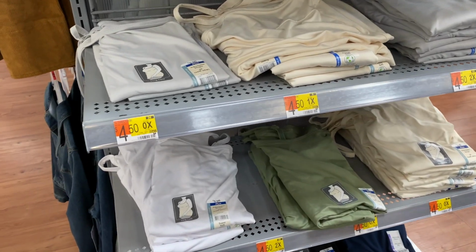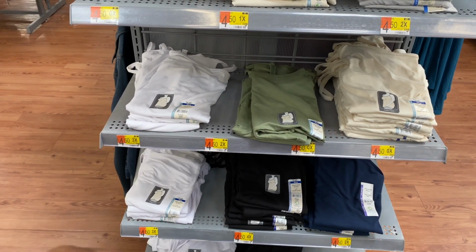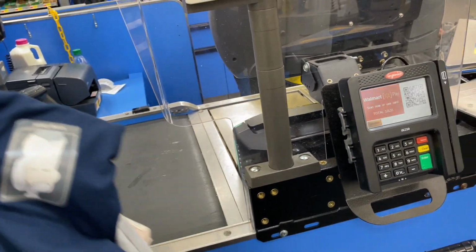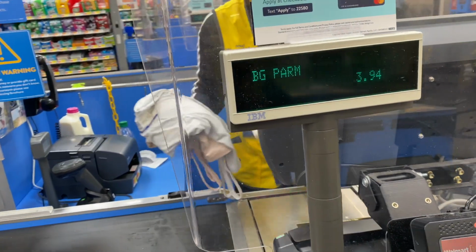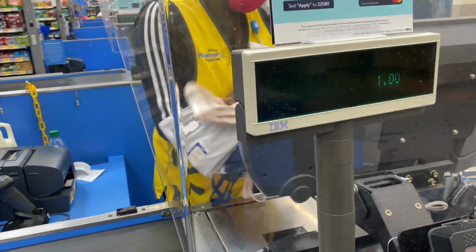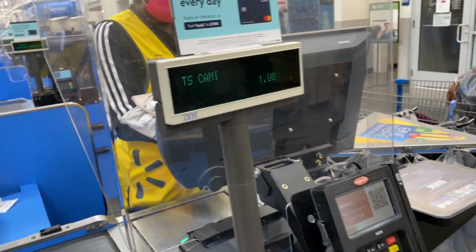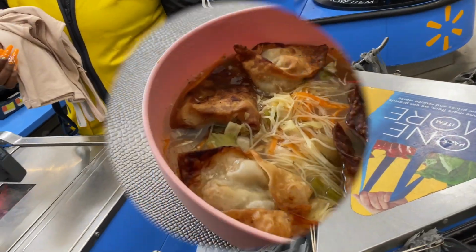Y'all, we was checking out and then she was ringing these up and these right here was ringing up a dollar, y'all, a dollar. So I came back to get some. On that sign it say 2 for $9. And they was really a dollar a piece. No, on that sign they said they're tank tops.